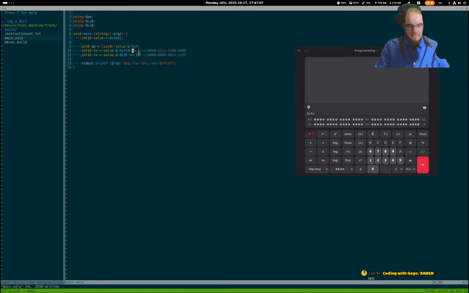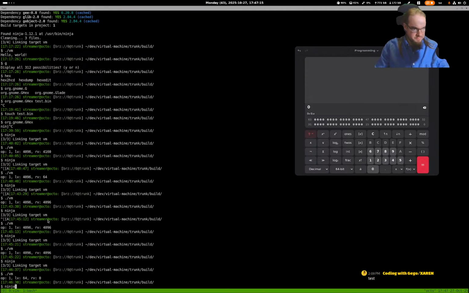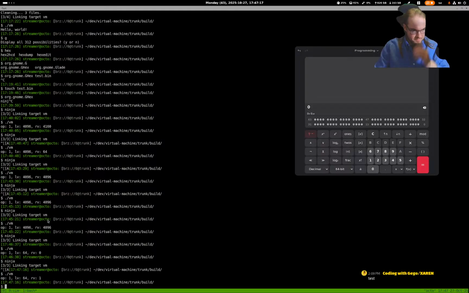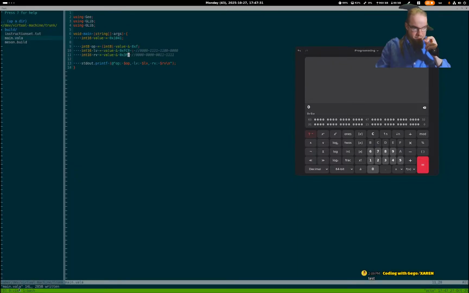Let's not shift any of these. Let's just look at the values, what we get from this. Now the right value is correct. And now we need to shift the other ones 10 places.